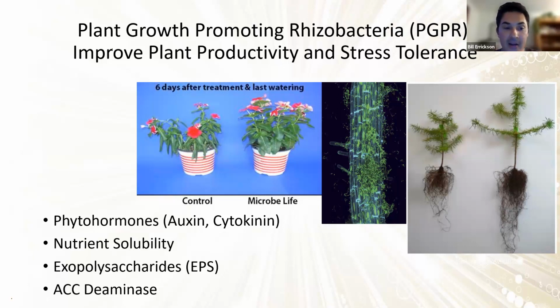So we've been testing out different microbes that we found growing in native grasses in the New Jersey Pine Barrens. It's a really dry, sandy, acidic, inhospitable condition, and there are plants that thrive there. So we've been investigating the symbiotic relationship between the plants and the microbes that live there, and then culturing those microbes and testing them out to see if we can put them into the roots of turfgrass species to ultimately reduce water use, improve heat tolerance, and reduce fertilizer use. That's kind of new research, some new things going on at Rutgers, and some products are starting to come on the market with bacteria that contain this enzyme, but you're probably going to see more of that in the future as well.